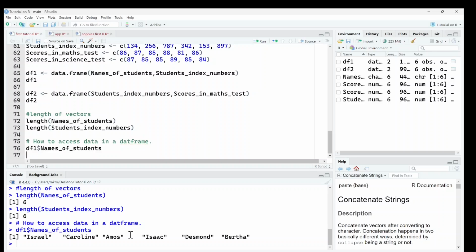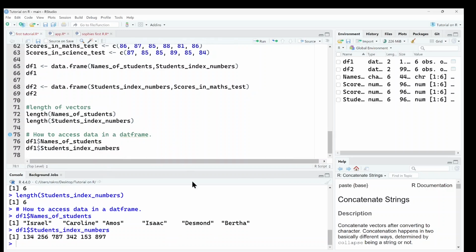So what if we want to call out the next column in df1? The same thing, the $ sign. So df1, $ sign, student index numbers, and then we run, and you see that the student index numbers have been listed for you. Supposing you want to calculate the mean, or do anything to this, you can easily do that.